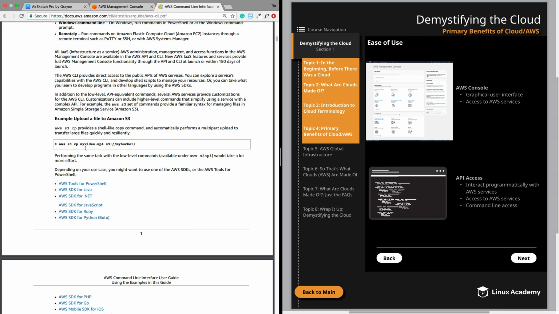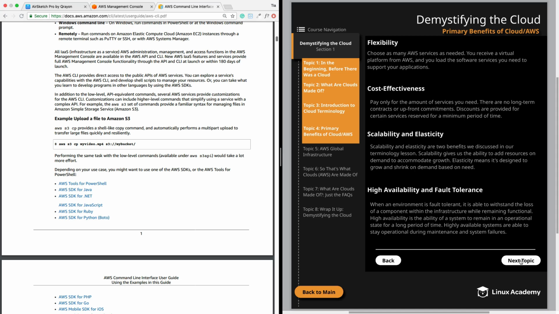Or you may be using the AWS SDK, or software development kit, and using the API interface to run commands against your AWS services as well. So those are the two ways that you can access AWS. You can use the graphical user interface, the AWS Management Console, or you can programmatically connect using a terminal or command line interface and access services using the AWS CLI or something like the AWS API.